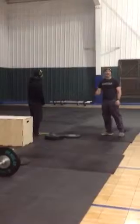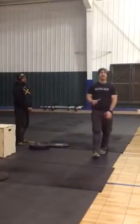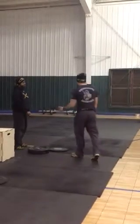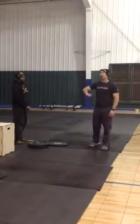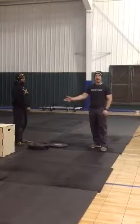If you go out of your lane, okay, we're going to bring you back into your lane where you went out of it. If you are handstand walking and you fall over, we're going to place you back where your hands were at and you were in control. If you handstand walk and your feet fall back, we're going to put you back where your hands were at. Okay? So the judges will put you back where you're at.